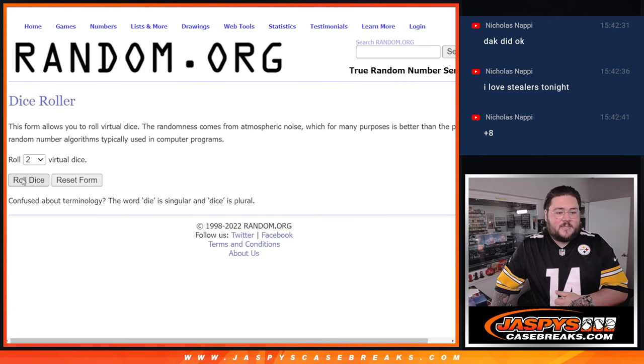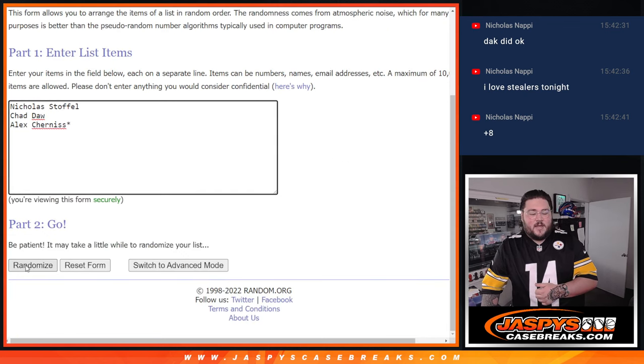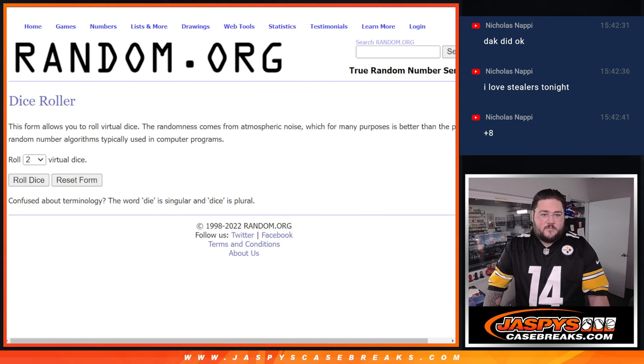Nicholas, Chad, and Alex, thanks again, y'all. Good luck. 3-3, 6 times. Top spot gets that free final spot. 1, 2, 3, 4, 5. Last one, 6. Gonna go to Chad. Chad, that top spot. Very nice. Congrats, Chad. Our fresh dice.